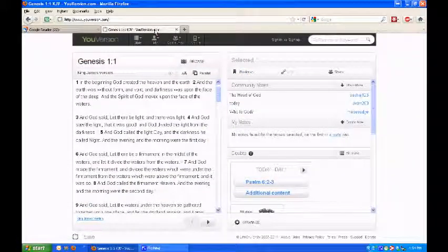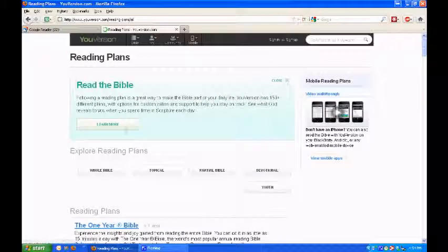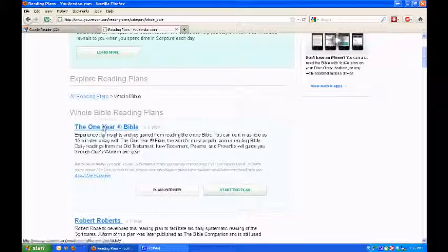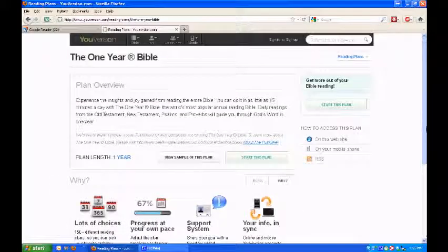One last thing I'd like to show you is on uversion.com, which is a Bible application for Android, iPhone, iPad, BlackBerry, many different platforms, obviously web. They have reading plans that you can set up, and they're over here on the right column. You can click all plans, and let's just look up a whole Bible plan, the 1-year Bible, and then over here in the right column it says how to access this plan.